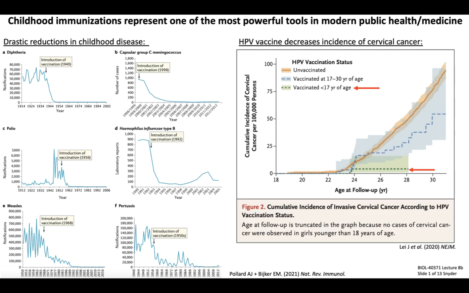These types of reductions in disease incidence are impressive when you think about the overall health and well-being of the general public. Like I said during week 1, I would argue that vaccines, together with antibiotics, represent two of the most significant developments in modern medicine. It's also important to consider the effects that vaccination has on the hospital and public health systems as a whole, since immunization essentially removes large cohorts of patients who may otherwise have been hospitalized either due to acute infection symptoms or long-term effects ranging from permanent disability to cancer. Preventative therapies such as vaccines basically relieve what would otherwise be a massive economic and infrastructural burden on both hospital and public health systems.